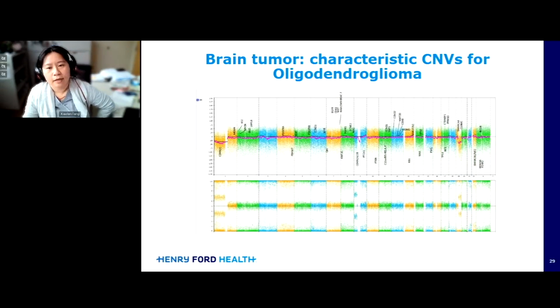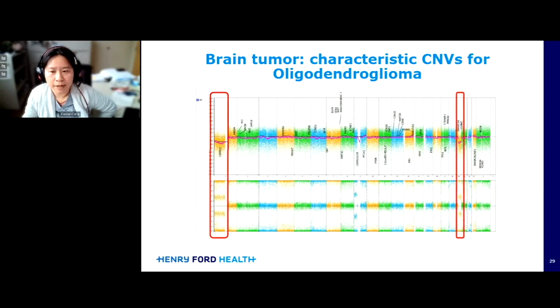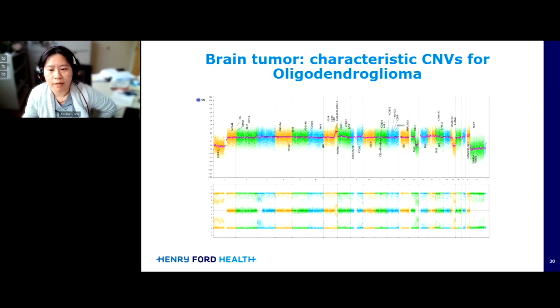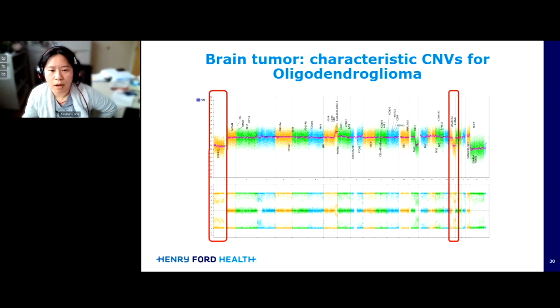All right. So the third type we're talking about in brain tumor is the oligodendroglioma. It also has a very unique and typical marker based on the CNV features. This is 1p19q co-deletion, as you can see in this figure. For this sample, we don't see a lot of other CNVs, while in some other samples, in addition to 1p19q co-deletion, we also see amplification of this spot, and also the gain of 7q and loss of 14q. So those are the additional CNVs.